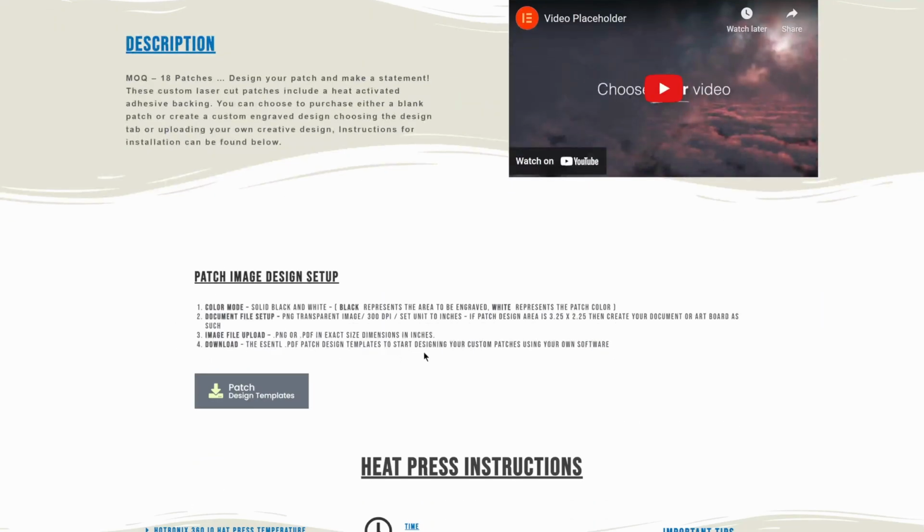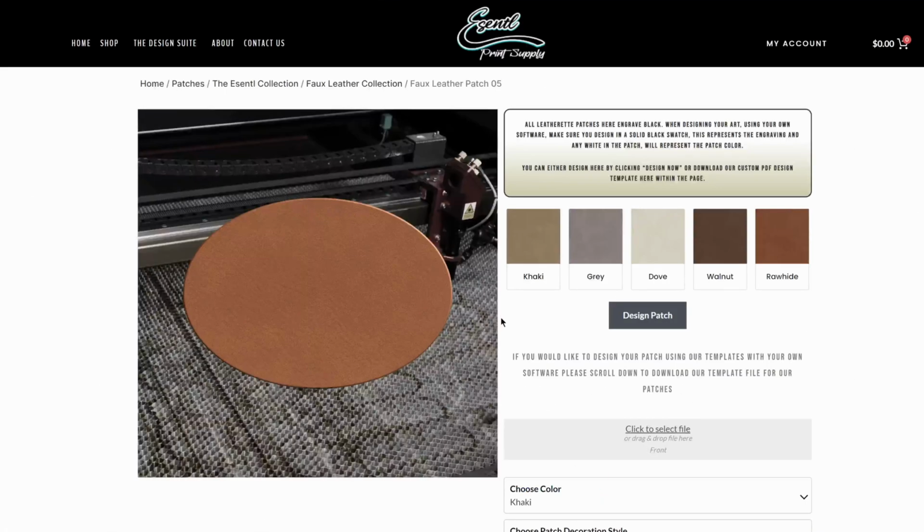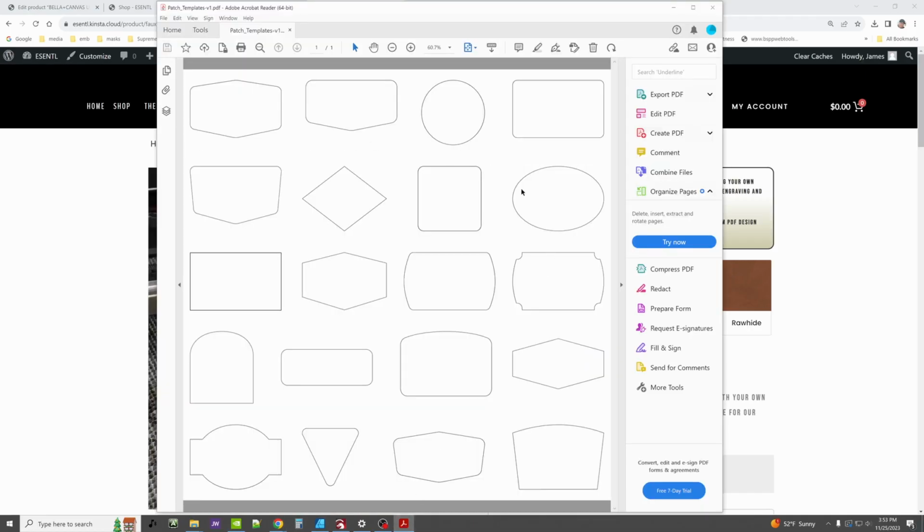Here is what we require for you to design your artwork for the patches. Here is the templates that you'll need for all 20 of those patches that you just saw. So for you, the company, this is gonna be important because you'll now have the templates to be able to use so you can design with those templates. And I'll show you what that looks like here. So this is what these templates look like here. So you're just gonna have some outlines and these are already to the size specifications of that patch size.